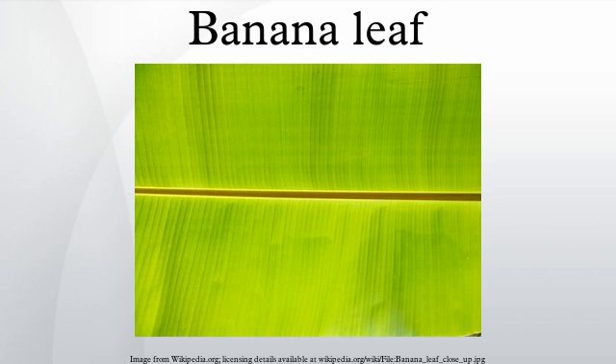Banana leaves used in cuisine are generally large, flexible, and waterproof. When cooking, serving or wrapping food with banana leaves, they may confer an aroma to the food. Steaming with banana leaves imparts a subtle sweet flavor to the dish. The leaves contain the juices, protect food from burning and add a subtle flavor. In Tamil Nadu, leaves are fully dried and used as packing material for foodstuffs and also for making cups to hold liquid foods. The dried leaves are called Vaazhai ch karagu in Tamil.